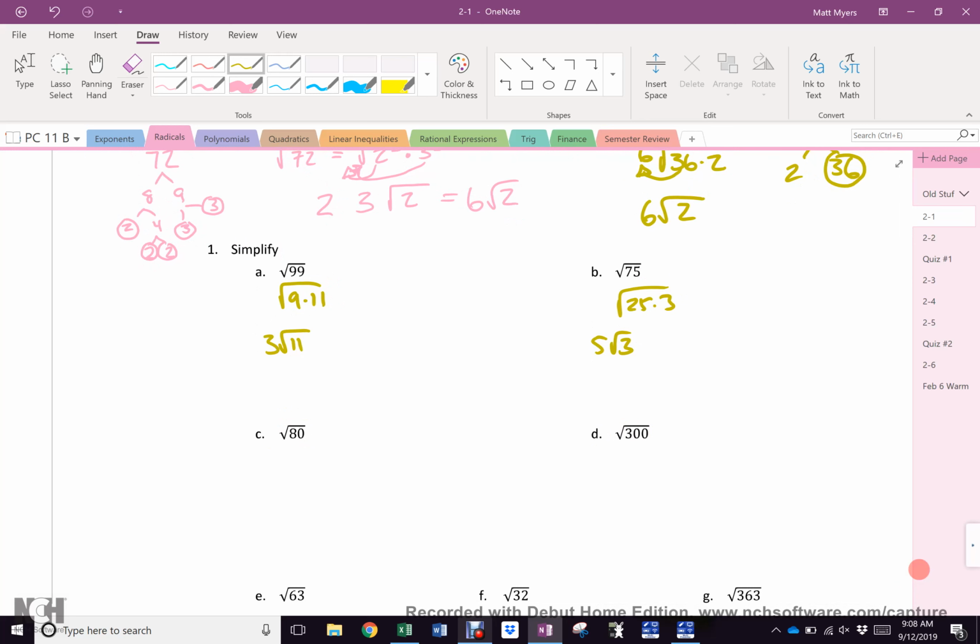What is it? It is 16 times 5, so it's 4 root 5. But let's pretend that you didn't see that. So maybe you go 8 times... 4 times 20. I got you. Square root of 4, 2 root 20. And then you stop there because all of you seek shortcuts every chance you get.